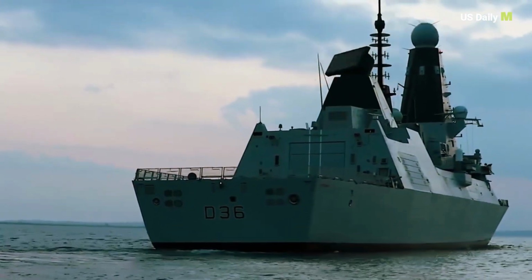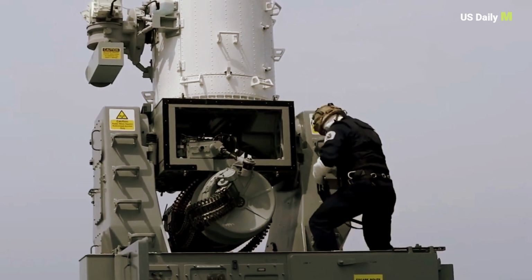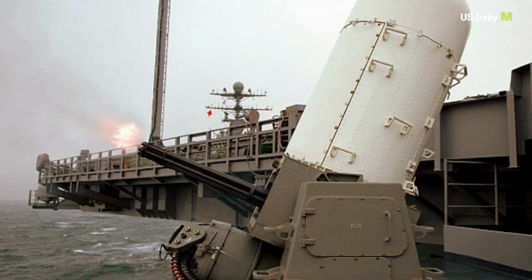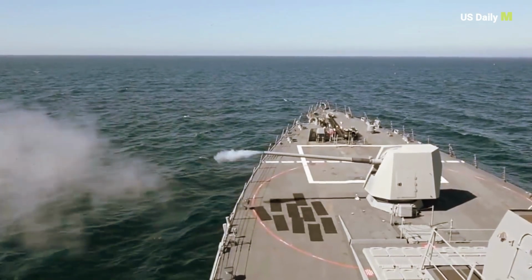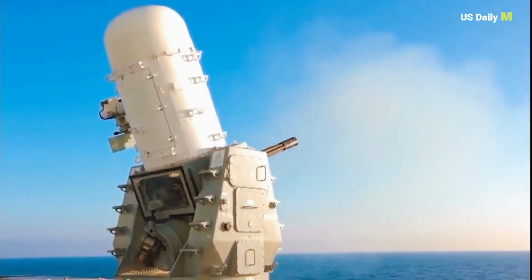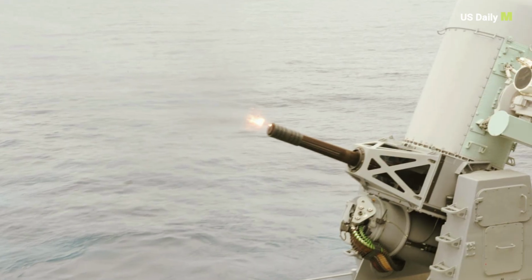The first actual shootdown by a Phalanx took place in 1996, but didn't exactly go as planned. The Japan Maritime Self-Defense Force destroyer Yugiri, involved in air defense gunnery practice, accidentally engaged a U.S. Navy A-6 Intruder bomber towing a radar-reflective target. The A-6 was shot down, and fortunately the crew was safely recovered. It took more than 4 decades for a Phalanx to finally shoot down a hostile enemy weapon.